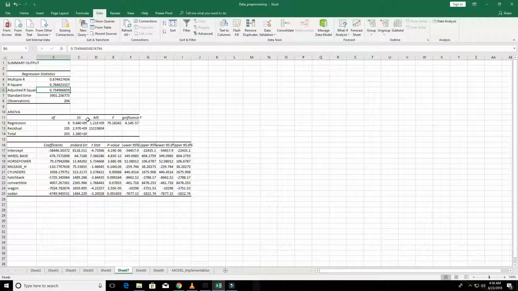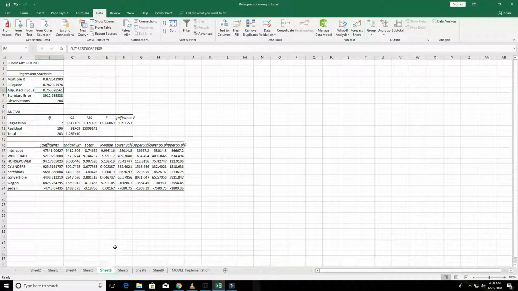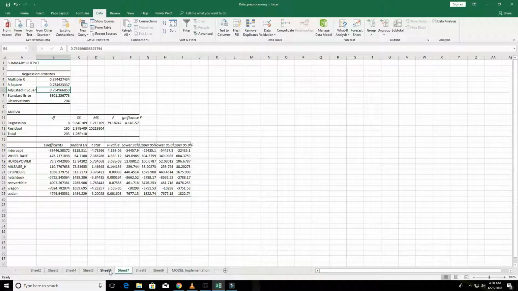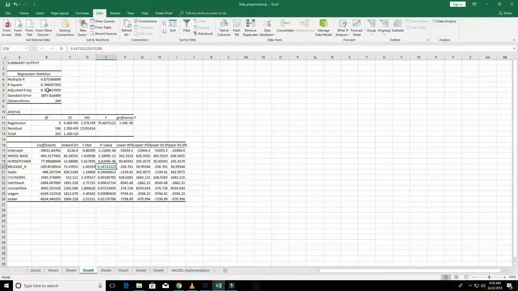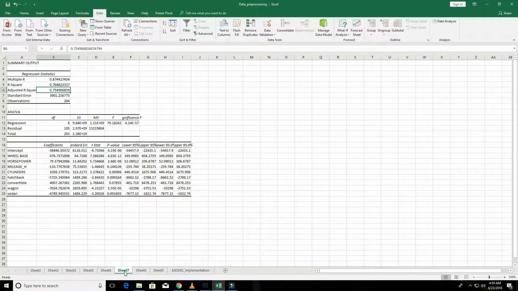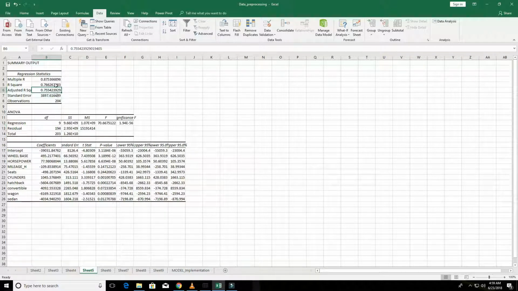So presently we are going to focus on sheet 7 because that is what we were best at right now. And moving back even further, we have 0.7535, which is actually less. So we've increased our efficiency with sheet 7 right here. Moving back further, we have finally another adjusted R-square value that is greater, which we did encounter while working with our independent variables. This adjusted R-square value is 0.75542, and comparing with our last best, sheet 7 of 0.7549, there is not a great difference, but there still is a little difference.